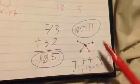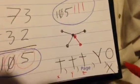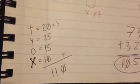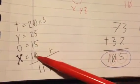Okay. So looking at it from this perspective, that makes a cross. And looking at it from this perspective makes a cross. And looking at it from this perspective makes a cross. And looking at it from this perspective makes a Y. And looking at it from this perspective is a circle. And looking at it from another perspective is an X. Now let's add these up, guys. T is your 20th letter, Y is your 25th letter, O is your 15th letter, X, like this, is the Roman numeral for 10. 20 times 3 is 60, 85, 100, 110.